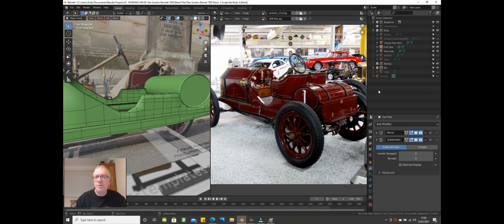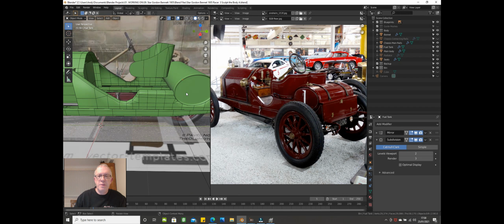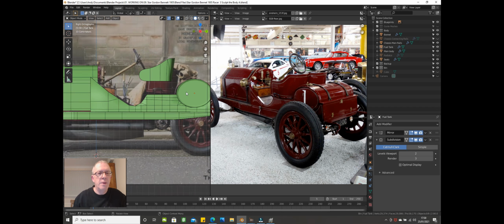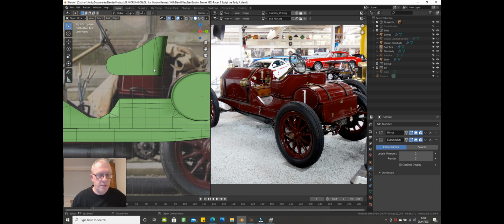Let's have a look. Let's put the seat on. So I put the bonnet on. And the seats. Let's look at the seats. So yeah, so we'll select the seats and hide the rest.